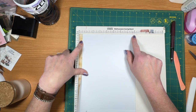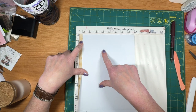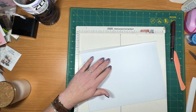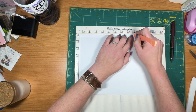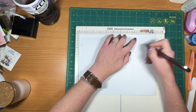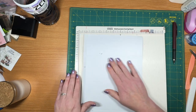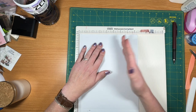I've got 8 inches. I need at least enough to cover whatever side piece I'm going to do. And I decided to go with 3. So I'm going to go here to 8. I'll put 8 inches. So I've got 2 scores going this way, and then I'm going to turn it. And here's that small little piece. So we want the bottom to be the part that folds up.